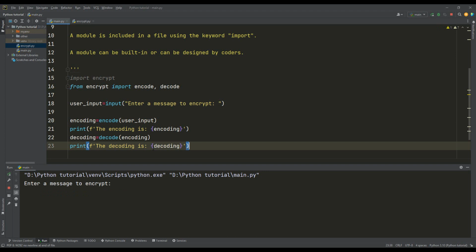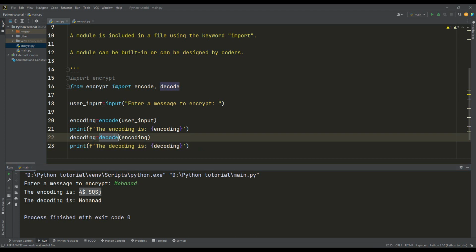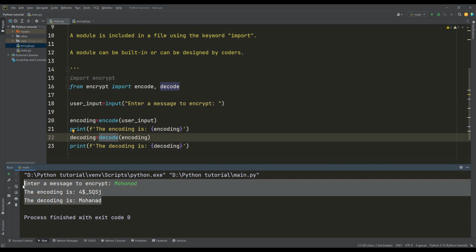Let us take the first thing. We enter the input. I want to enter my name. Then I will press enter. I will see my name has been encoded to this code, then it has been decoded because I use decode to this. So the decode is the inversion of the encode. So we invert this code, and I have now my own name. And that's applied for our string.